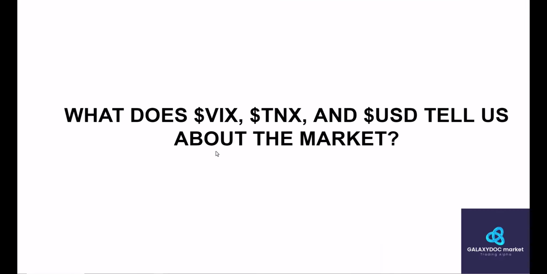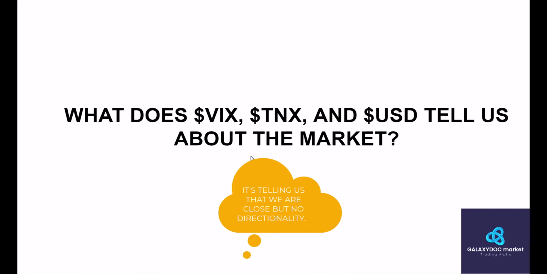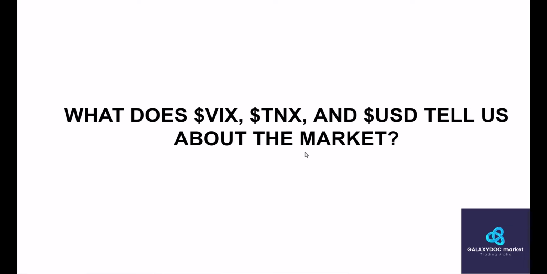I've answered what VIX, TNX, and US dollars tell us about the market. Market is managed. It's on a bullish counter trend, but it is losing momentum. VIX is down so low, and it's just incredulous how they could push it down like that and make you believe that everything is awesome, but it's not. But we got to play what the market gives us, and we're going to be agnostic. TNX is ready to bounce if we can get above those levels that we talked about. And US dollar, right? I think it could go a little bit lower. I think they're really concerned about this US dollar.